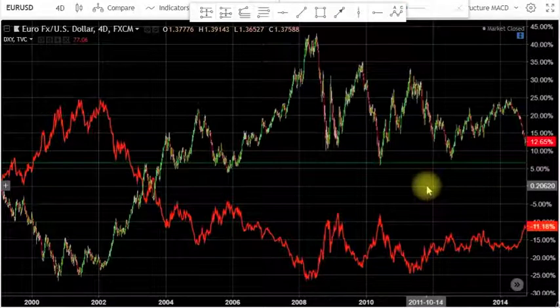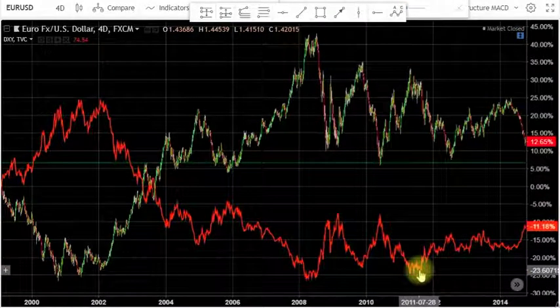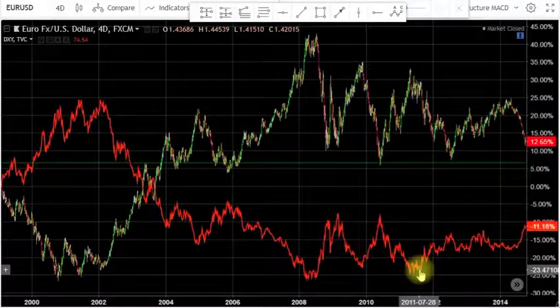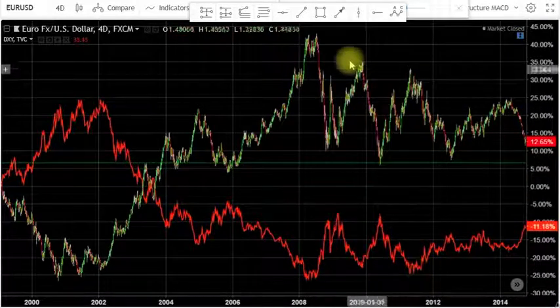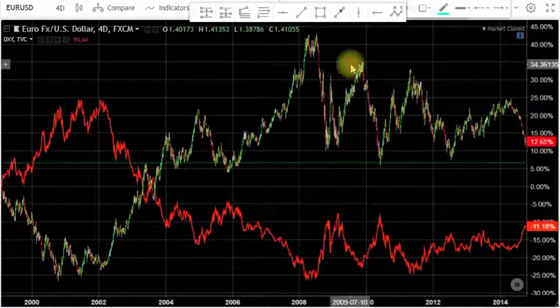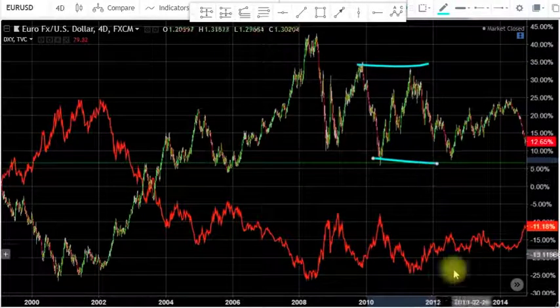And when we look at this, we can see that's a big flat correction. So that gives us our flat correction there.